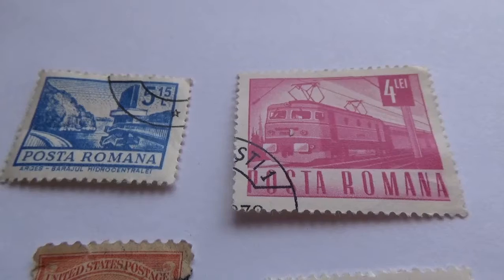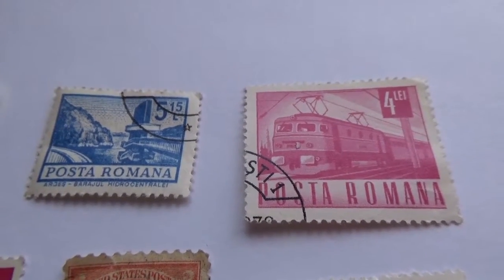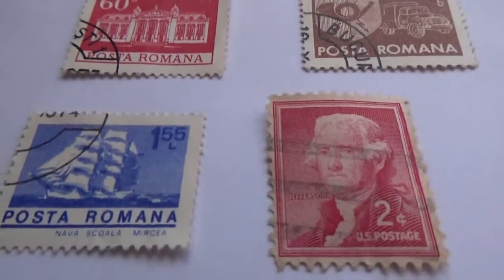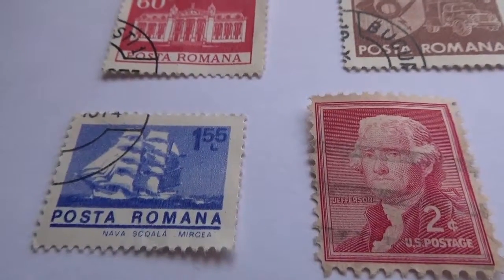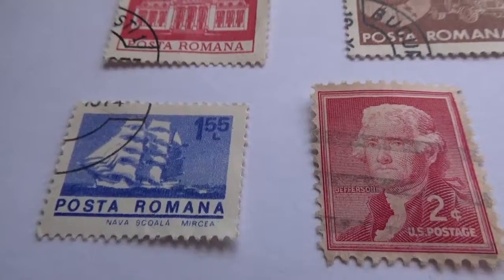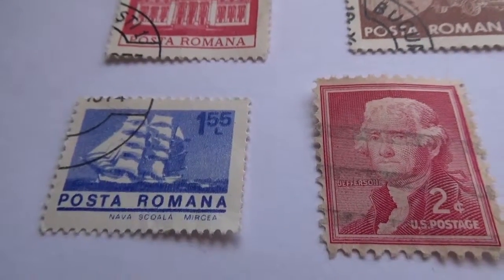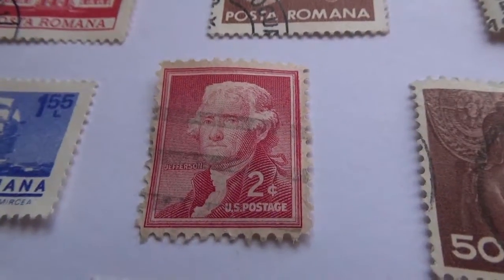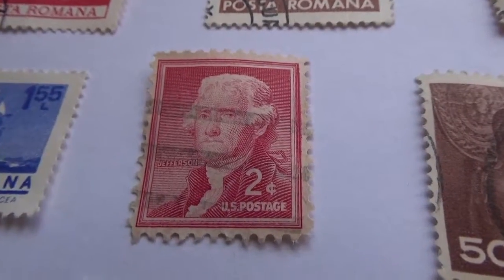It's all about everyone learning how to look at stamps, trying to figure out the value, which is the thing that everybody wants to know. So if you're a dealer and you know the value of some of these, don't be afraid to post it. It's always good to share information with people. There's a nice ship here, 155L, Postal Romana. Okay, and then we get into some USA, 2 cents, postage stamps.